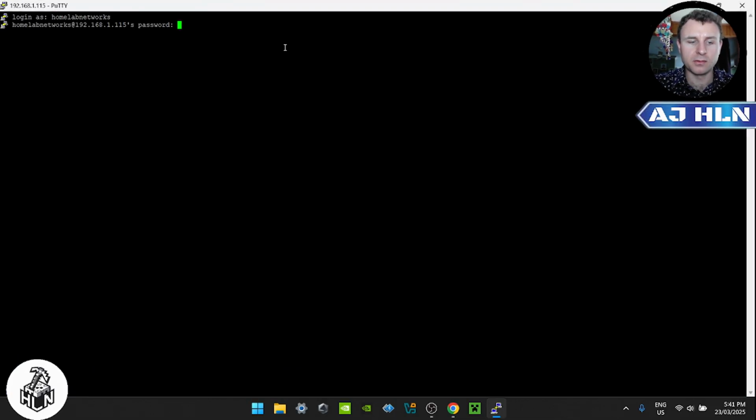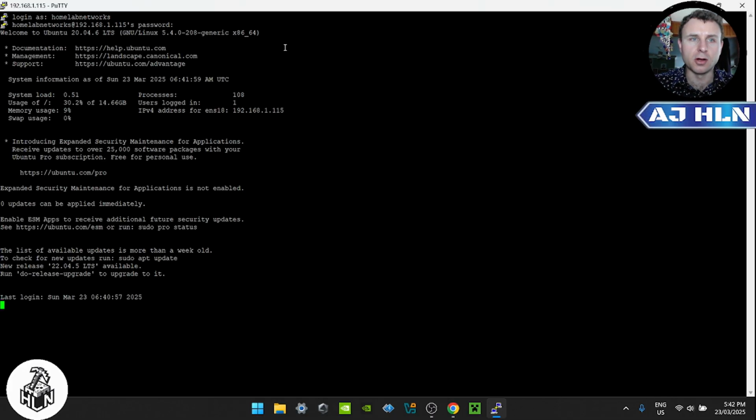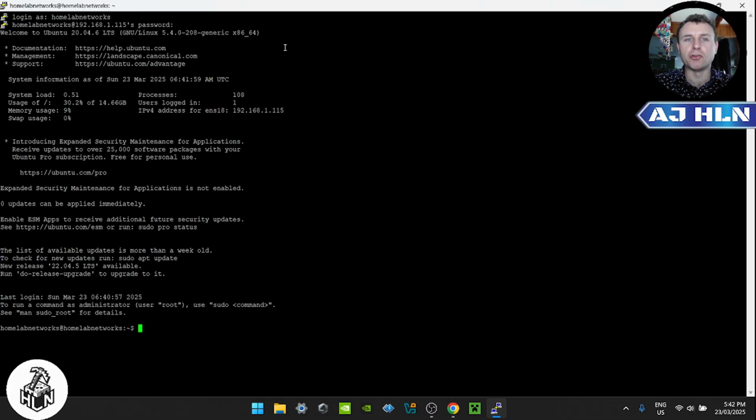We're using PuTTY because, as I said, to install Jellyfin I've got a document which I will have linked in the description, and we're going to be copying and pasting a lot of commands. First off, once we're in the server, we're going to run an apt update to update all our packages. So we go sudo apt update. That's going to make everything up to date. Put your password in and let it update the packages.